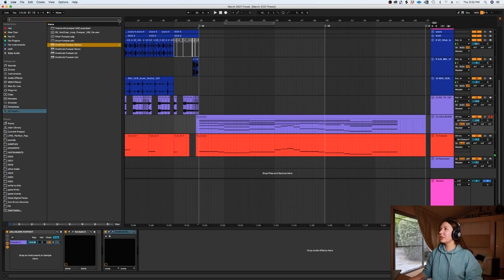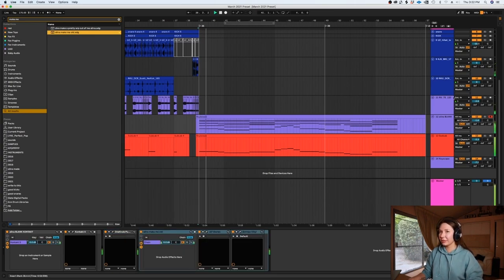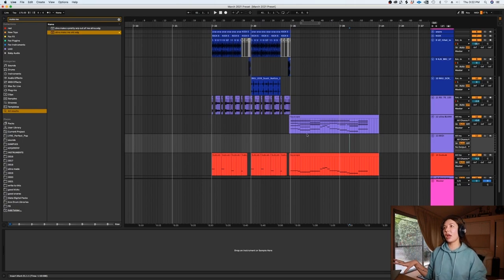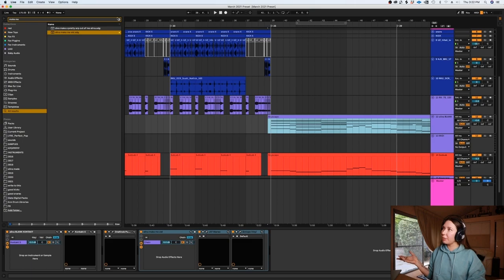And then also what I'm gonna do is this. I have this preset that I've made called Make Me Old. It's just aging, you know, like wow, flutter effects, all these different things. Immediately, that sounds better. And this is where I'd have some little pretty plucks and maybe some kind of, I want to say bell arp or something like that. Something really pretty like that.